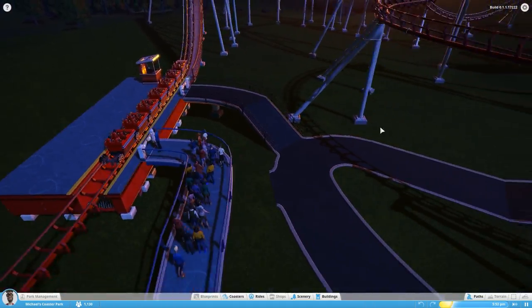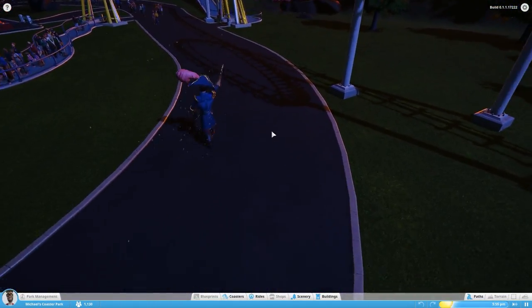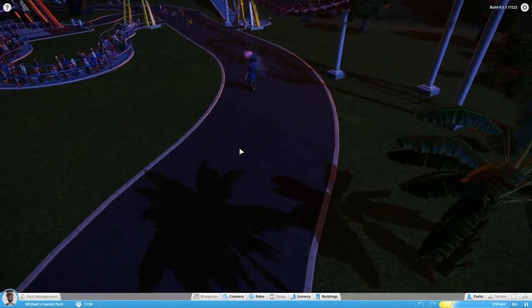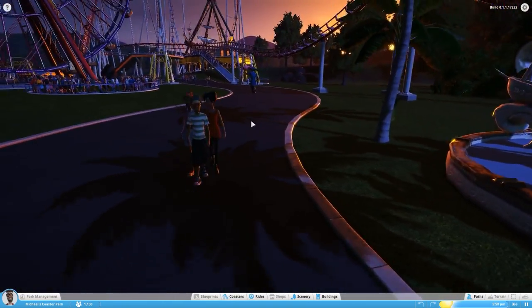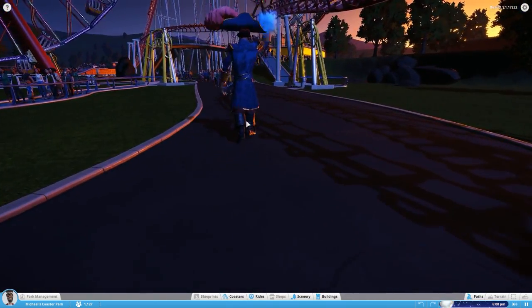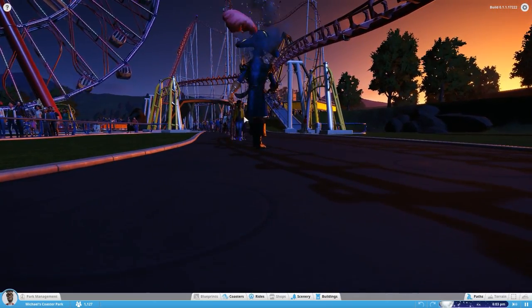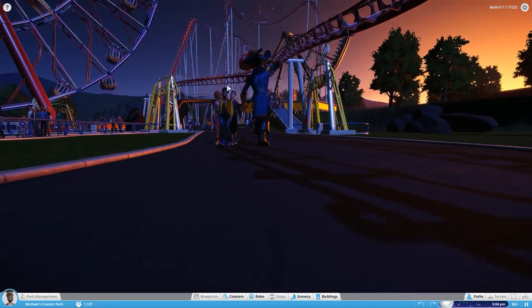So, there it goes. Alright, let's go look at this from a first-person perspective. No, not from the pirate's perspective. Let's go down. Yeah, let's just go right here. So if we were here, walking along as a park goer, what would it look like? There it is. See it off in the background?